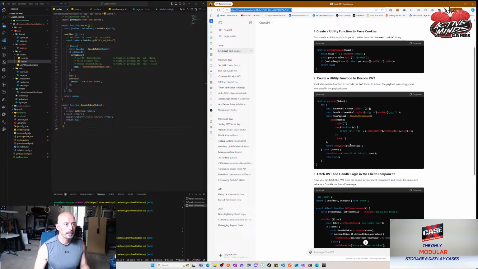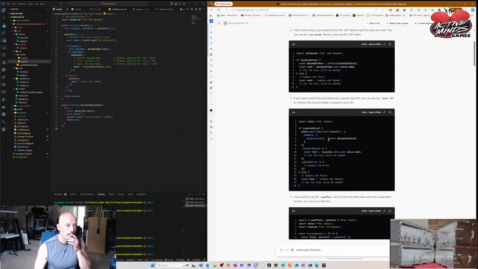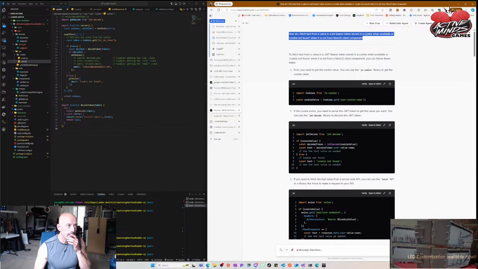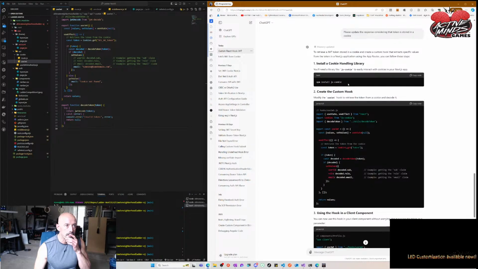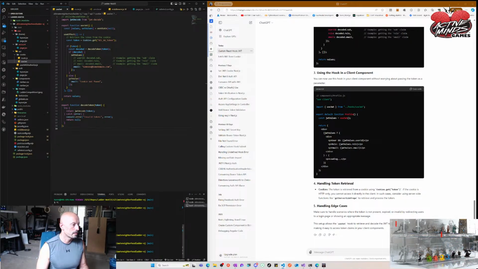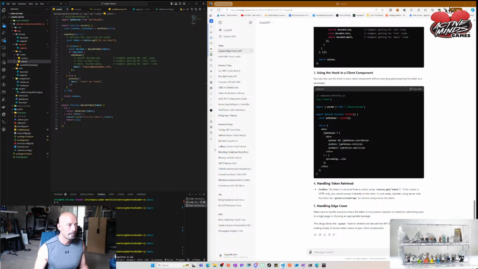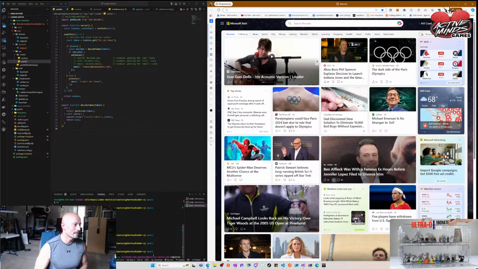I thought I had one of these that told me to install the JWT dash decode. Well, if it did, it must have vanished. Must have erased it. JS cookie. Is that what it's called? It's not always what it's called. Yeah, that's probably not what it's called. Oh, maybe that is it. It's installing something. Maybe that is it.